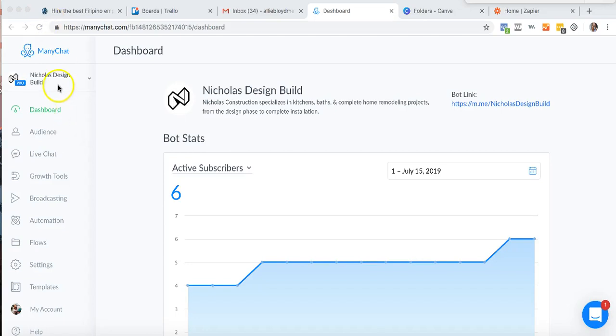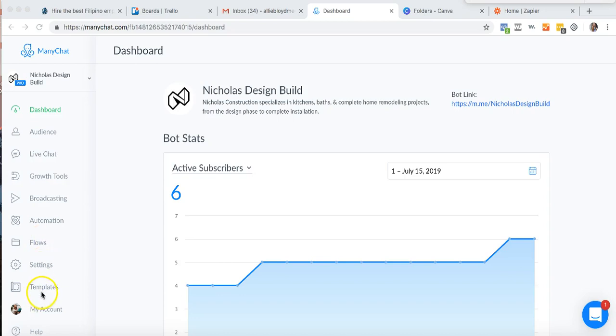Hey guys, today I'm going to show you how to set up a kitchen and bath remodeling template for Manychat. So right now I am on a fairly new Manychat account and it has to be updated to the pro version. If it's not updated to the pro version, you won't be able to do these steps. So if you see that, either update or let me know so that I can help you get that updated.